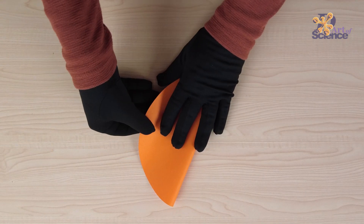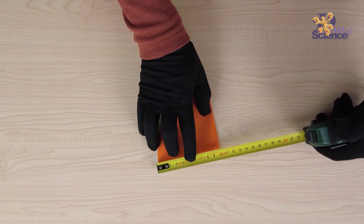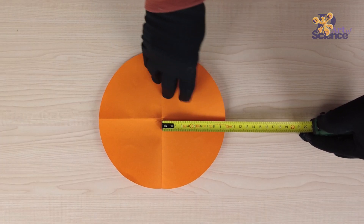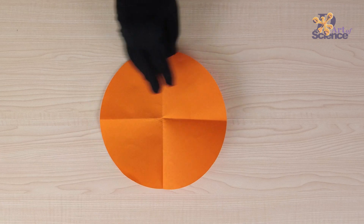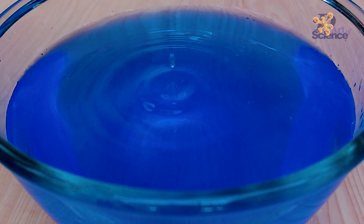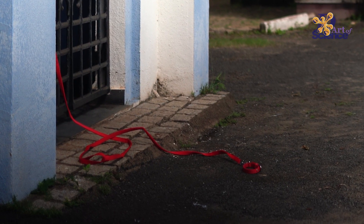Now with the circle folded in half, what if we fold it in half again? This edge goes to the center. Let's measure it — it's exactly 10cm. This is called the radius. The radius is a line from the center to the border of the circle. The radius is the most important value you need to make a circle, because a circle is formed by this radius sweeping around the center. Any line that goes through the center and touches the border on both sides is called the diameter, which is double the length of the radius.